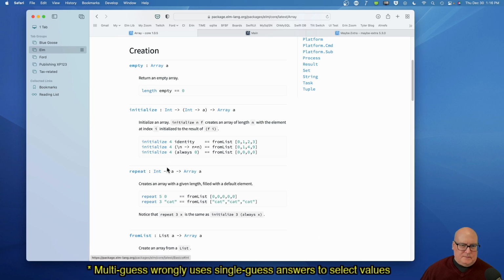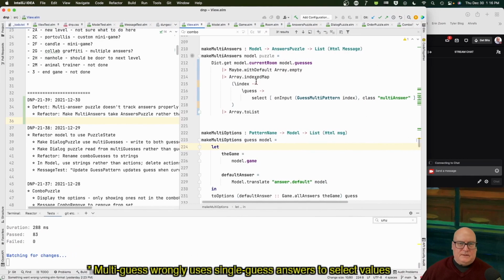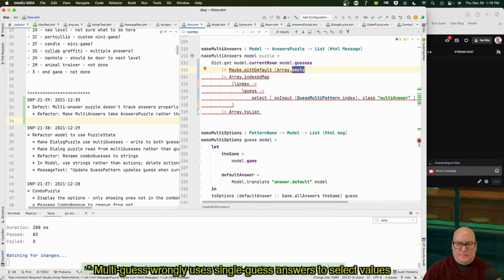I think I'm going to do this. Repeat n elements. I don't know.